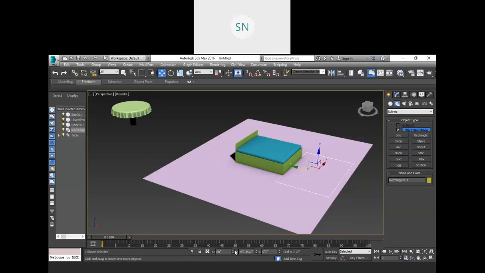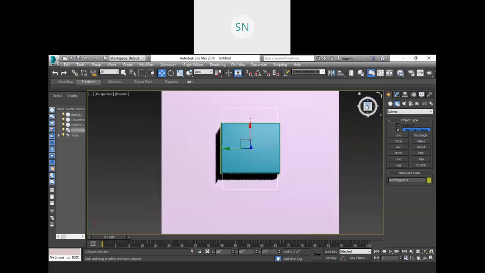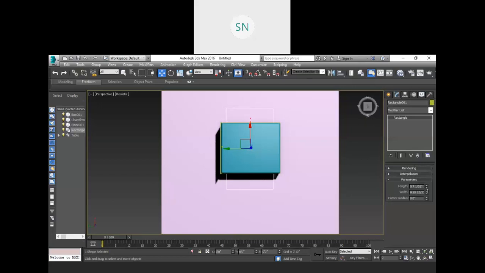Place it to the origin, view it from the top, so you will get the exact idea, the length and width and everything. So go to the modification and this is length, and this is width.